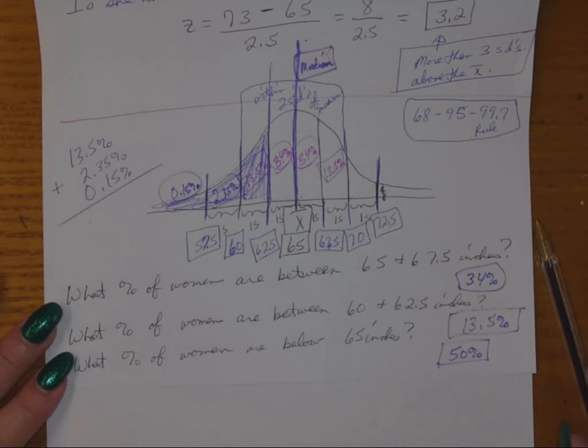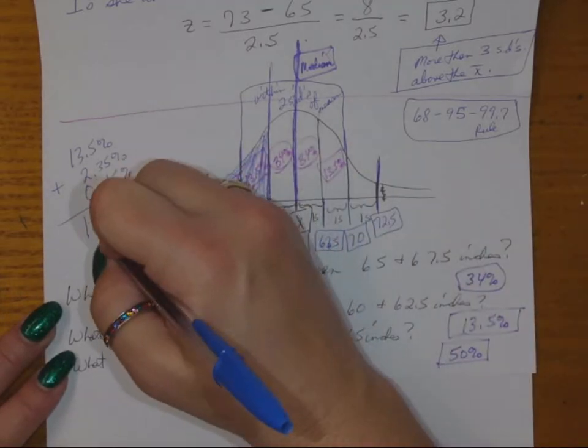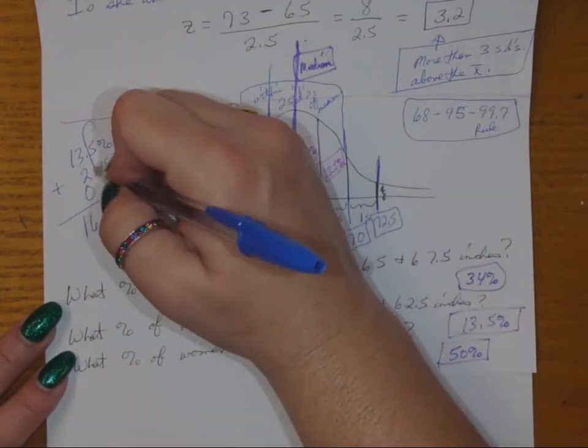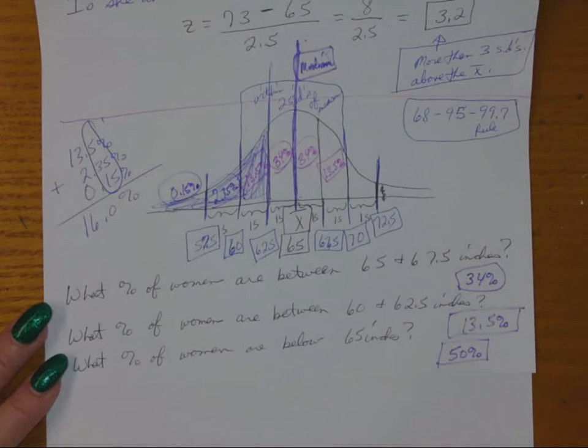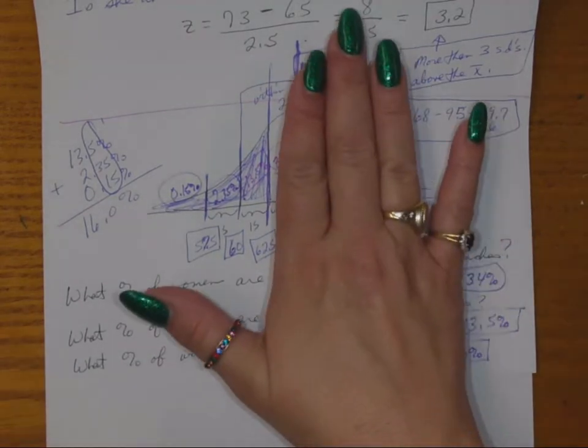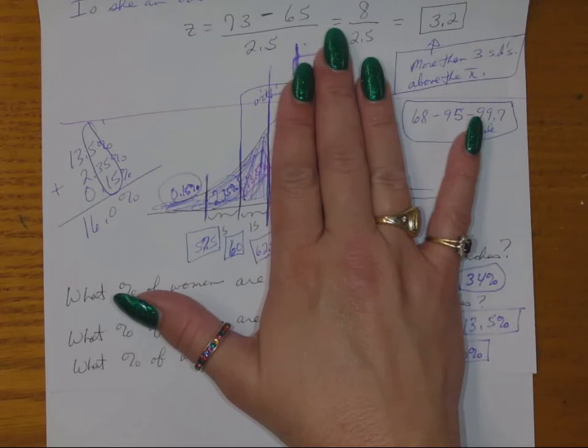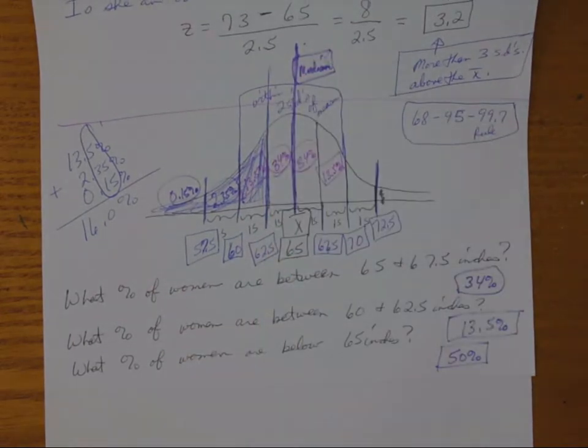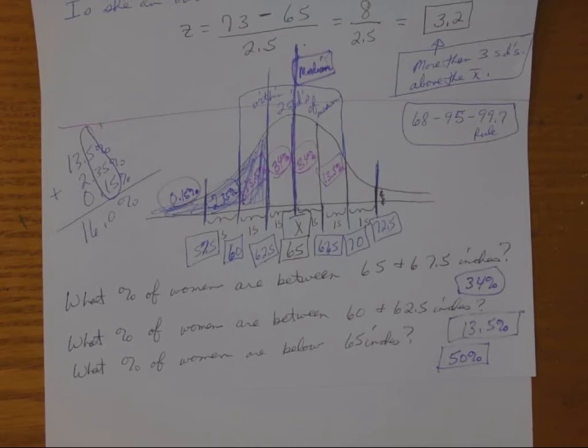16%. Yeah, I should have known that. This all adds up to 1, right? 1 percentage point. So 16% of my data is below the 62.5 inches here. Okay, or that's how much is shaded in there. So you'll see these problems where they just shade part of the graph and they want you to kind of figure out what it is. Okay. All right, so here's a weirdo one.